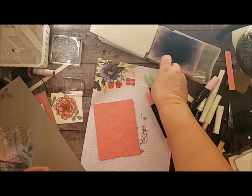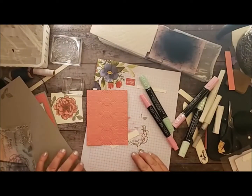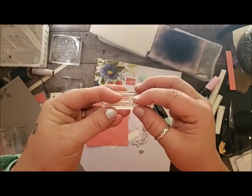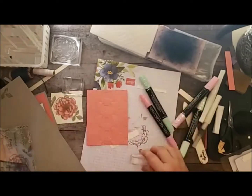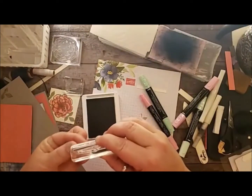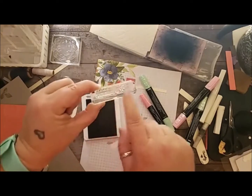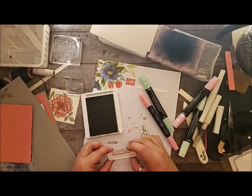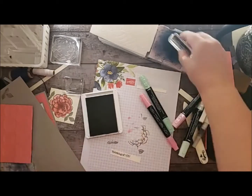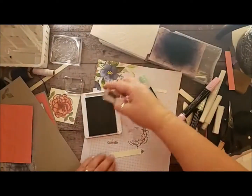And then when I cut my little piece of Very Vanilla, it is about a half inch. So again, put this on a block. Now you can use your big block. I just have all the blocks, so I like to use them. Let me get out my Gray Granite again to do my sentiment. What's cool about the photopolymer is you can see if you've got it straight. One of the tricks too is to set it down on your grid to make sure you have it lined up. So I'm going to stamp it really in the middle of this, closer to the edge, because I'm actually going to flag this piece. There we go. So this is a different font. I'm not sure I like that as much. Let's see.